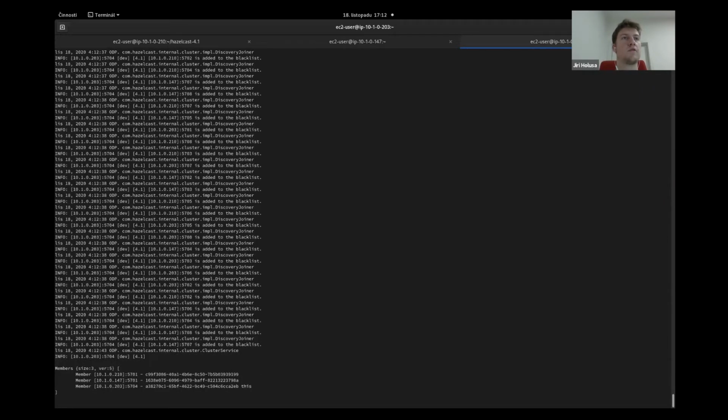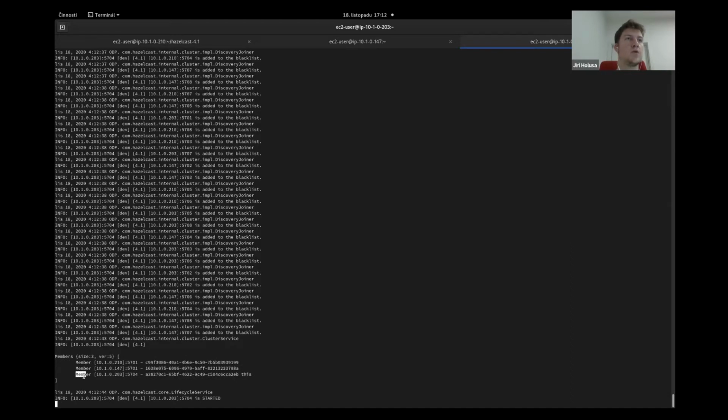The members are forming a cluster, and we can see right from this log line, especially here, that the port was changed to 5704. Basically, what we did is that we overrode the configuration, and you can do any overrides that you want in the whole configuration. So yeah, you can do pretty much anything that you want from system properties or environment variables.